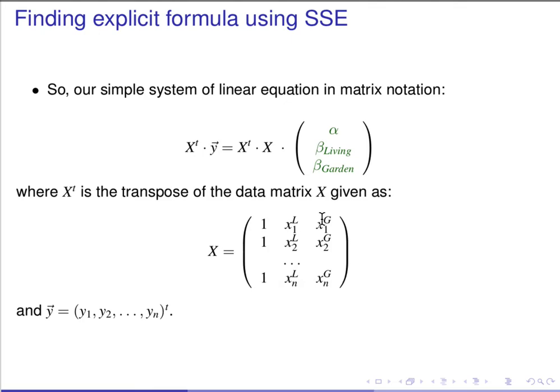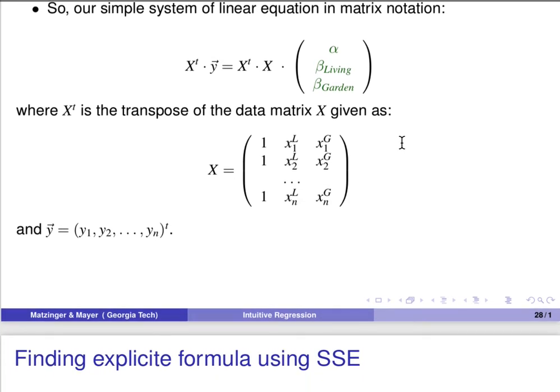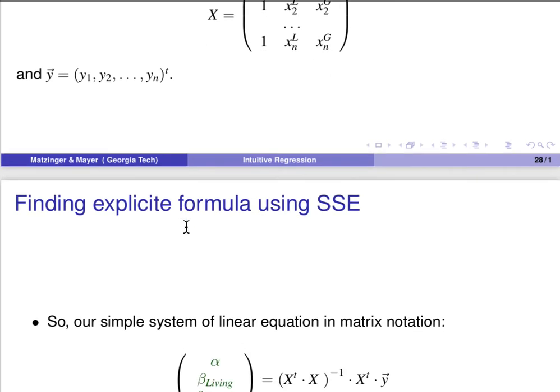So we take the data matrix, and then we have this formula here. Well, x transpose x is just going to be 3 by 3. And here, x transpose times the selling prices. This is ridiculously simple to program in NumPy, for example, because you just take the data matrix x, augment it with the ones, and then in NumPy multiply x transpose with x and x transpose with the vector of the selling prices, and you get a simple linear equation which NumPy can solve for you. y represents the vector of the selling prices.